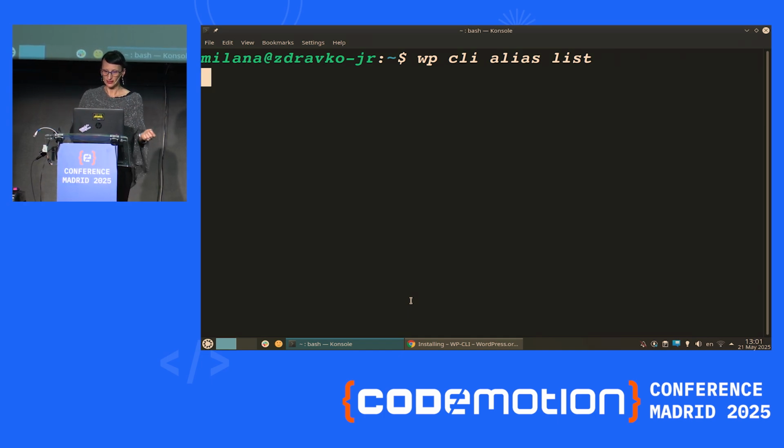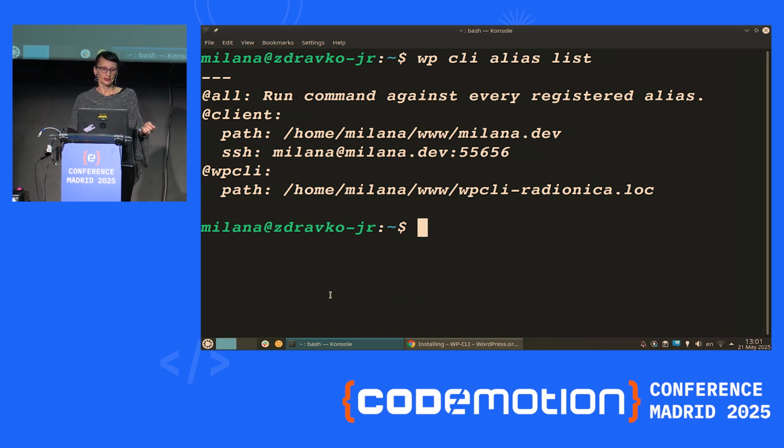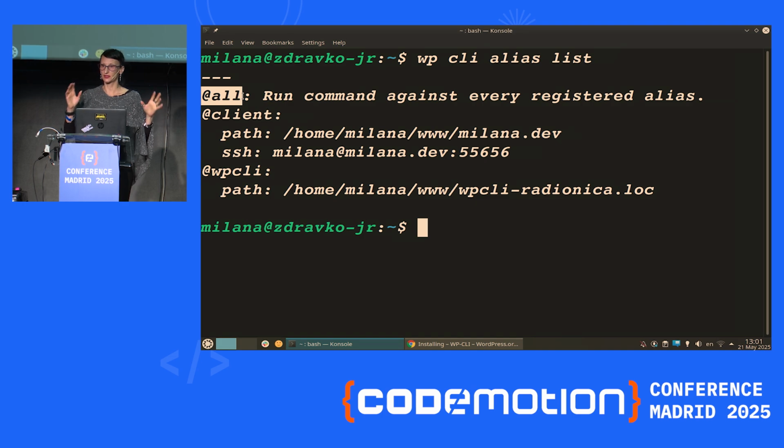So when I type it, here you see these words with the @ character. Those are alias names. And all is created right away when you create your first custom alias. It's meant to be used to run commands against every alias that you have. I mean, it's a nice idea. I don't know the safe use case for it, like what you want to run against every alias.